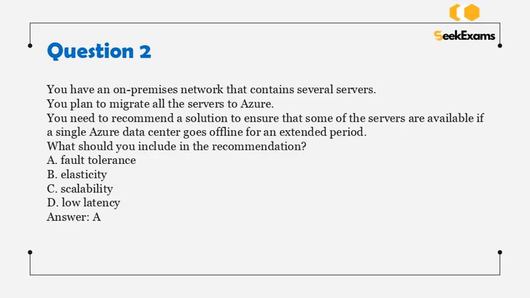Question 2. You have an on-premises network that contains several servers. You plan to migrate all the servers to Azure. You need to recommend a solution to ensure that some of the servers are available if a single Azure data center goes offline for an extended period. What should you include in the recommendation?